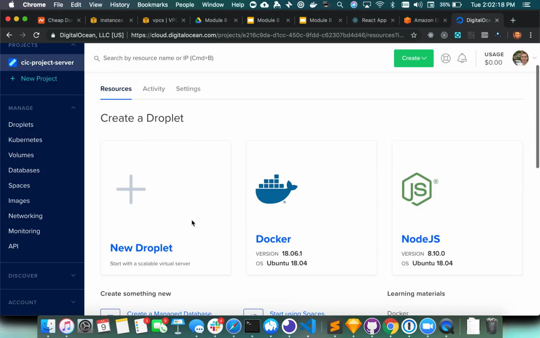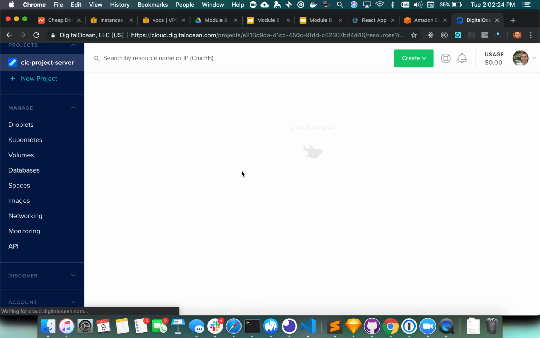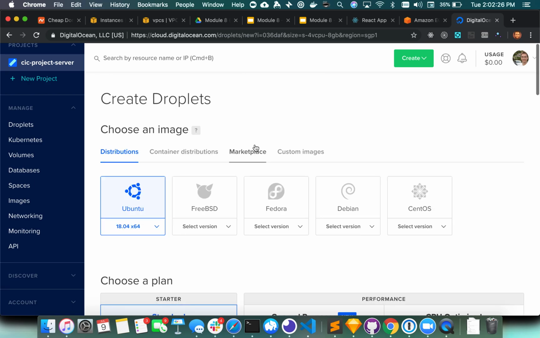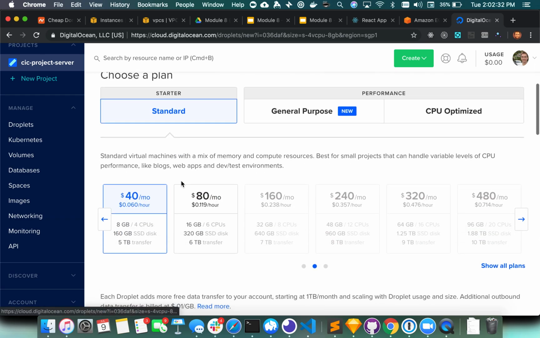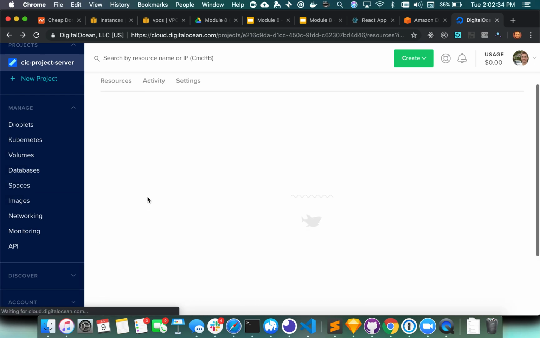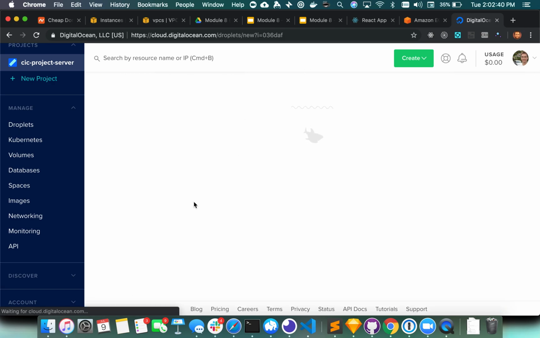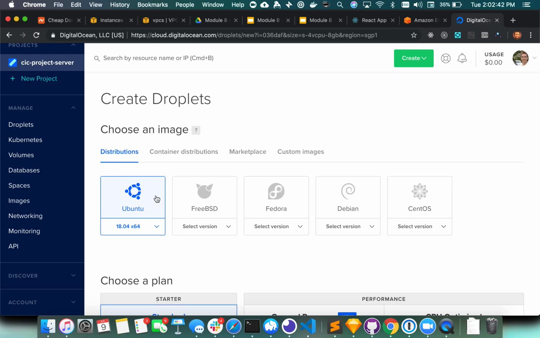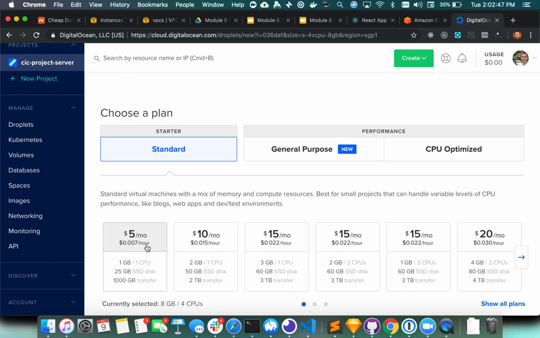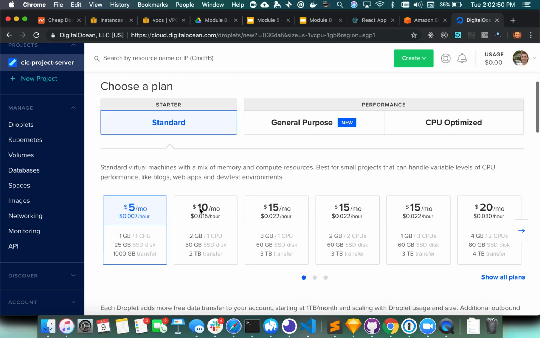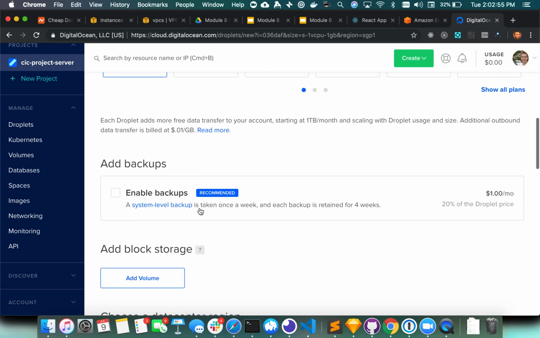We're going to go over to DigitalOcean's interface. We're going to say new droplet. We'll load for a second. We're going to select Ubuntu. That should be the default. Standard, and then we can scroll all the way to the left and nope, that's not, it just went back in my browser. Okay, back to create a droplet. Let's start over. Ubuntu, standard. We're going to go all the way to the left. There's the $5 per month, the cheapest one. That should be plenty for our projects.